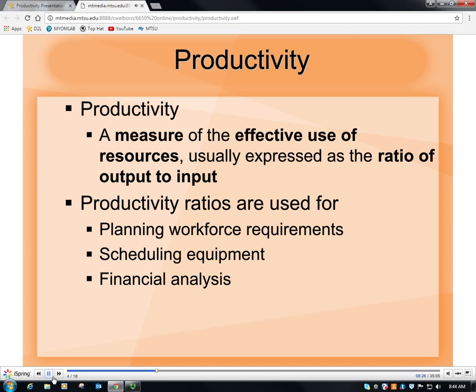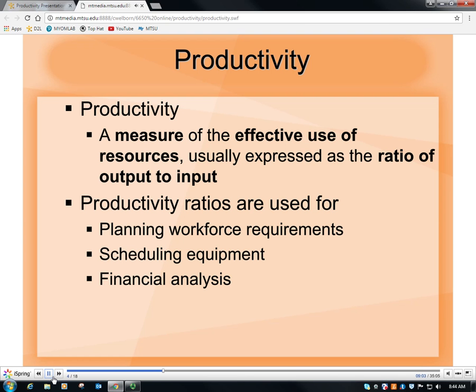And we think about resources from an operational standpoint as the people that we have. Do we use our people's time effectively? Do we use our machines effectively? Do we use our materials effectively? We're usually going to see this as some kind of ratio of output to input, and we have to think like managers think. When we think of what's the output, you have to think, if I own this company or if I'm the manager, what am I getting out from this operation? And what am I putting into this operation?